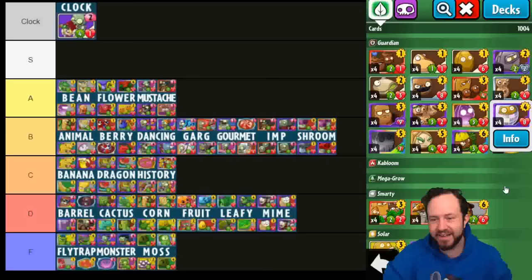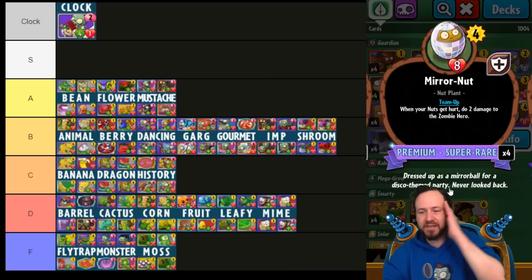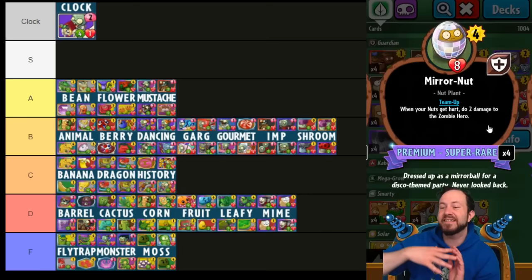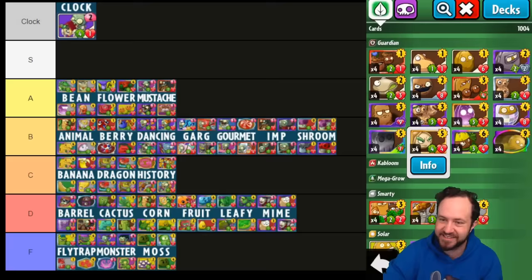We got Mirror Nut, which again, I explained in the Guardian tier list why this is a mistake. This needs to have Bullseye. It could have less health. It's just pinging your opponent for such a late game card that has too many answers like Deadly and Weed Spray and all these things, and it makes you win so slowly, and you have to build an entire deck around it in order for it to be good. Not a good card.